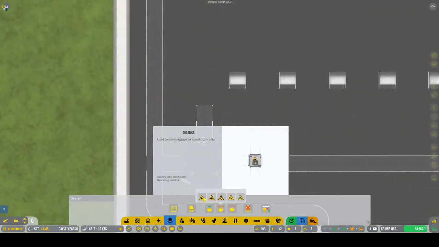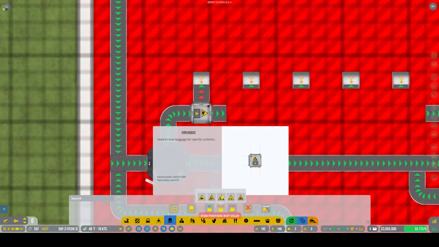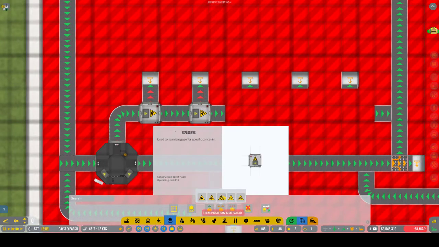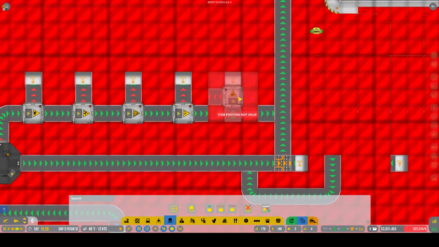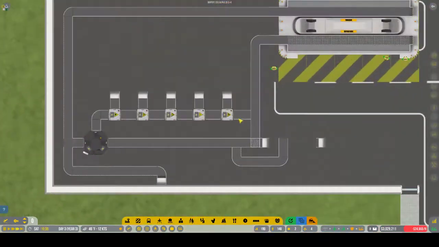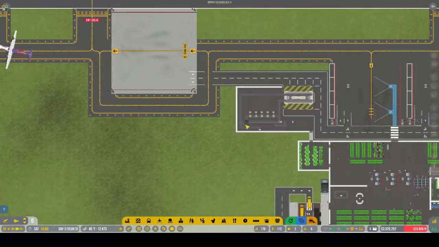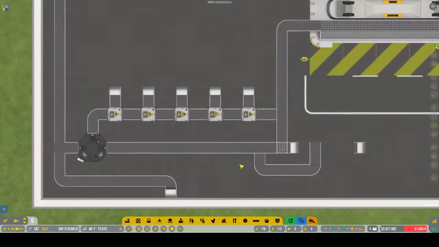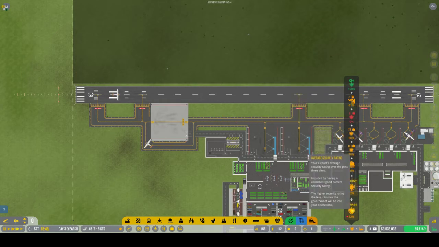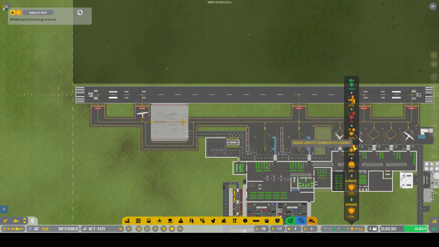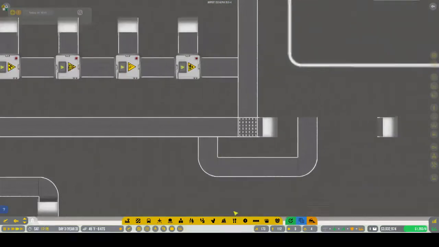Next, we have the level 2 scanners. There's 5 of them, and they scan for certain items. So we're going to need to put out 5 of them, and in a version of Airport CEO, if you went in something like Alpha 30, there wasn't a specified method of how to do this. Some people did it where it was just one level scanner, some people did tier 3 scanner by itself, but now, with the update that took, I believe it was the terminal update, for some reason we have the security rating, so it has to go through all scanners and it has to be correctly destroyed. So now it's just a bit more complicated.